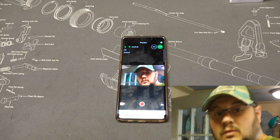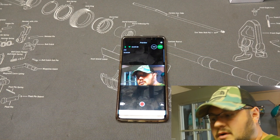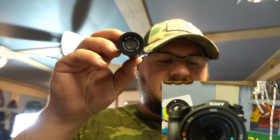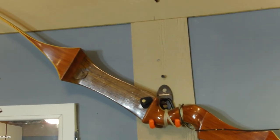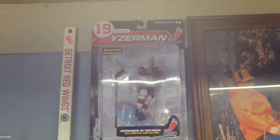So what we'll do is we'll loop that playback so you can see this recording with the Tactacam. So this is what I'm actually making this video on, Sony RX10 Mark IV. Kind of looking at some stuff in the man cave. My grandfather's old recurve bow. Steve Eiserman, the Detroit legend.